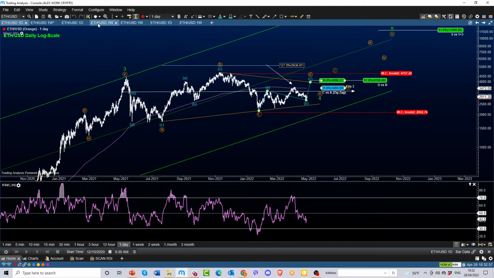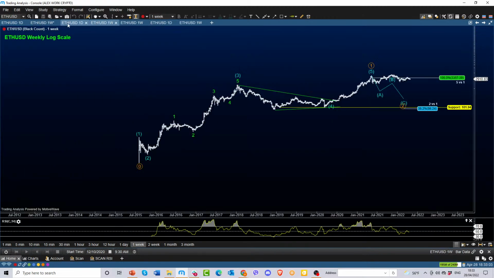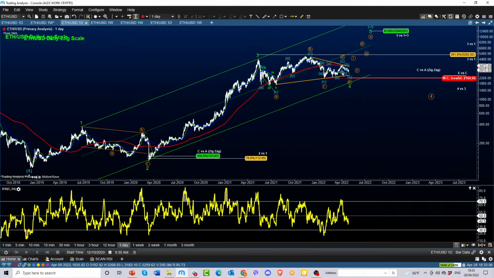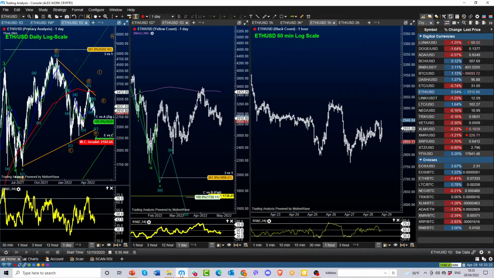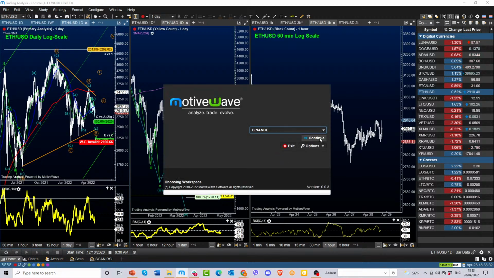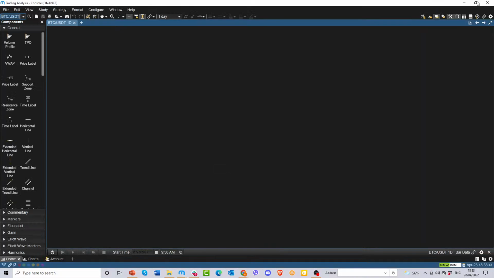So I'm rather going to go with, sorry, just to find, I have many of these working sheets where I do different counts. I will rather go with this one, which will match a Bitcoin consolidation coming most likely to its end in a couple of weeks, and the reversal signature. So let me show a couple of other cryptos, and let me just bring up this platform which we have on the other feed, and we're going to show you a couple of other cryptos that we followed through our crypto labs in the last couple of months.